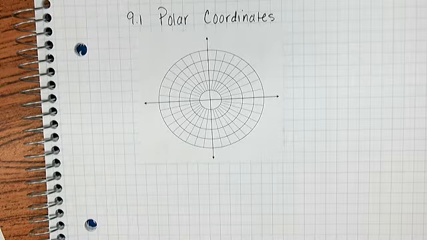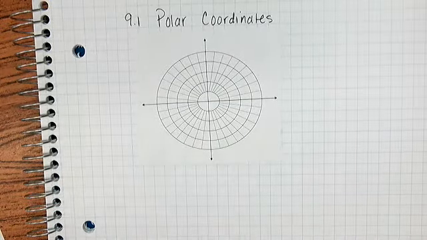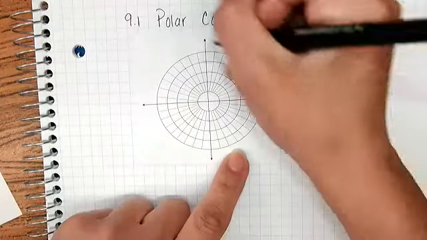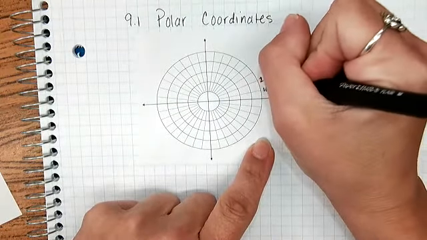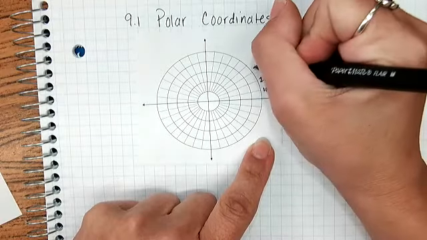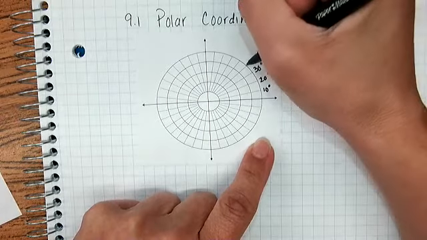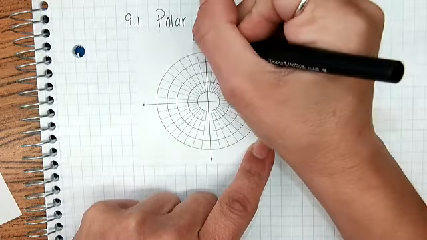Okay, well, you know how to graph in a rectangular coordinate system. Let's learn how to graph in a polar coordinate system. For this particular graph, and every one that you find on the internet might be a little bit different, each one of these little diagonal lines represents a degree measure. So 10 degrees, 20 degrees, 30 degrees, etc. And I'm not going to label them all. I'm just going to label like 30, 60, 90. And we will do radians as well.